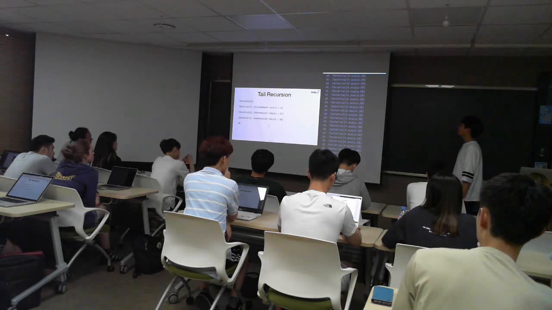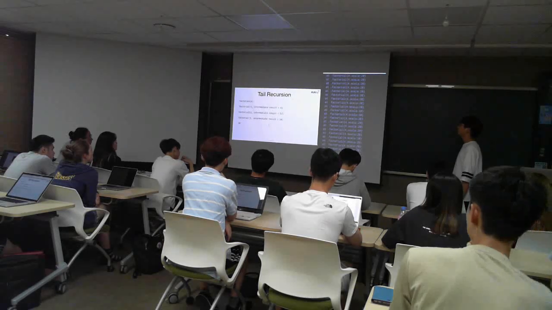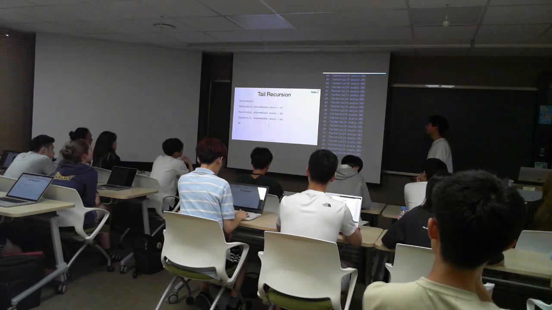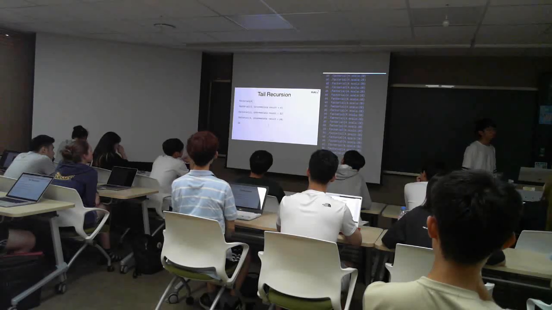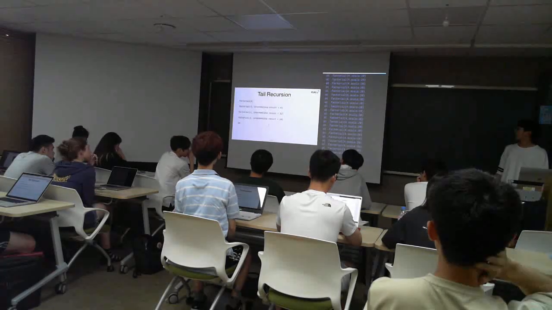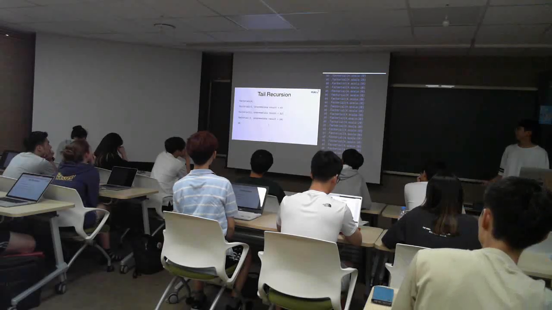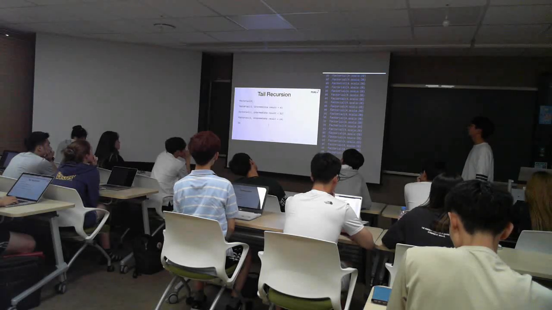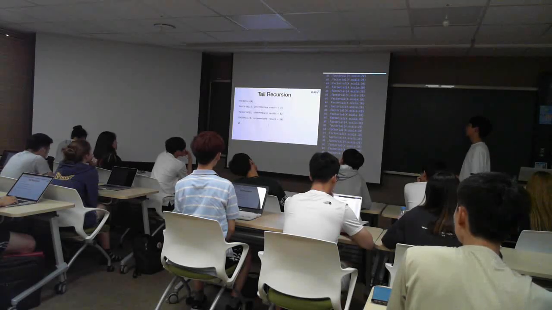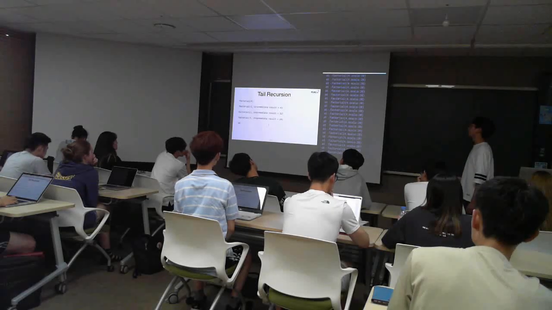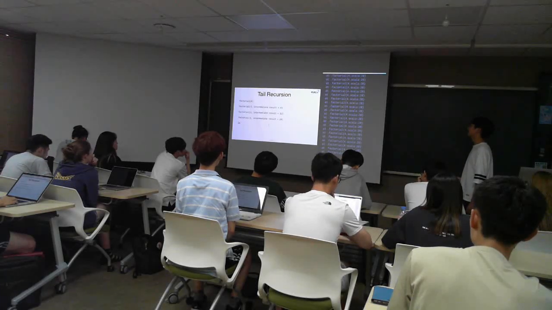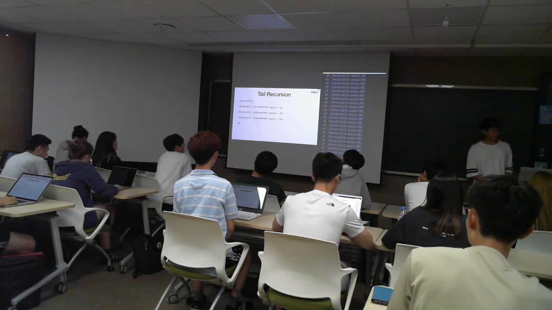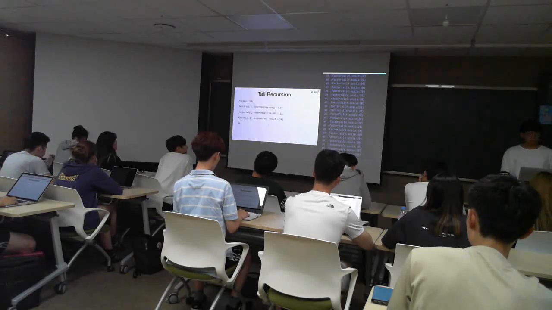At this point we have intermediate result 4, and we should compute factorial 3. So we'll pass the information that we should compute factorial of 2, and the intermediate result will be 3 times 4, so it will be 12. So factorial 4 is equal to 3 times factorial 3 times 4, and it will be equal to factorial 2 times 12, and it will be equal to factorial 1 times 24, and finally it will be 24. So we will write this thing as code.